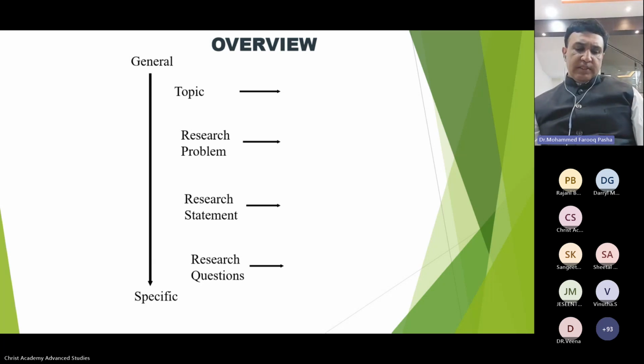Now, when it comes to designing and writing the statement of the problem, next slide. Designing and writing the statement of the problem, a very important thing, it gives the heart of your research. It gives a one-line or two-line statement of which area you are actually dissecting and what exactly the research problem within this study is, what exactly you are dealing with.